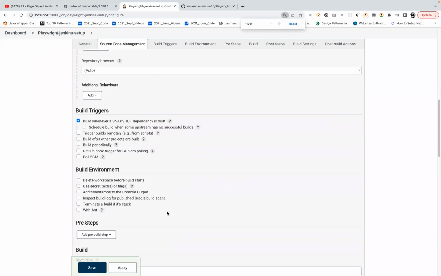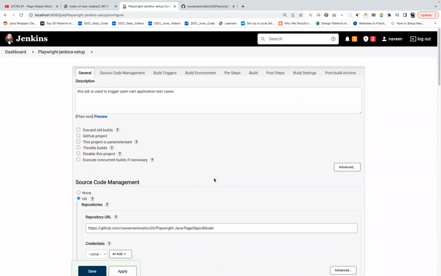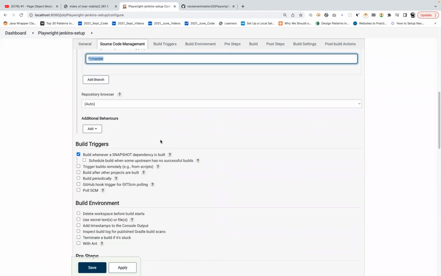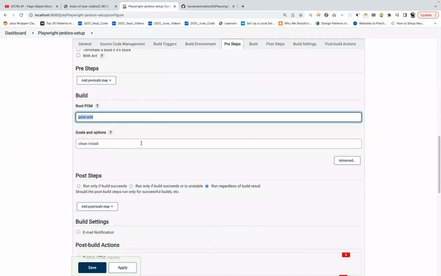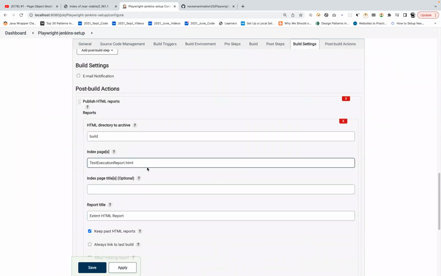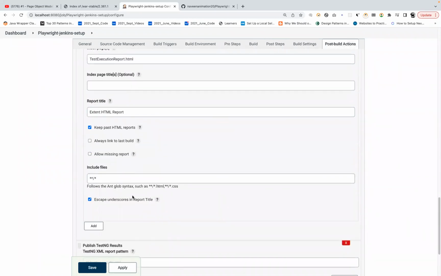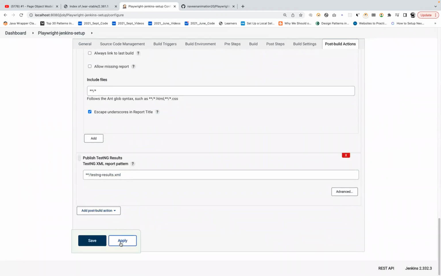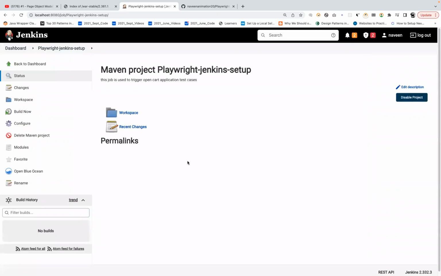Okay, so if you see this carefully, couple of things. First, you add your GitHub URL here from the master branch. Then you have to give your POM XML file path and then write the command clean install. And then you have to use that where exactly the report is coming and where exactly you want to generate your testng.xml file path. Also, you have to give that, and that's it. After that, you simply click on apply and save. Right now, we are not using any Selenium grid. Okay, we will do that. Now let's trigger the job from here, build now, and let's see, is it really working or not?